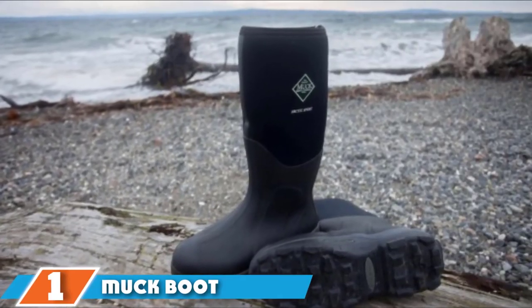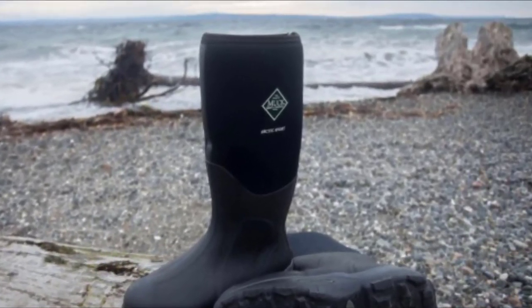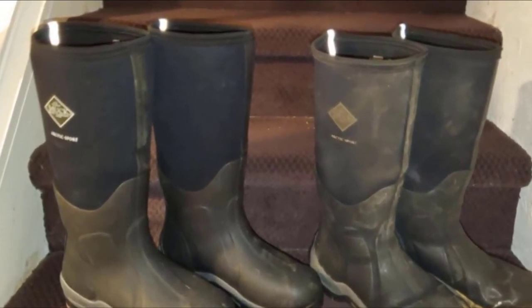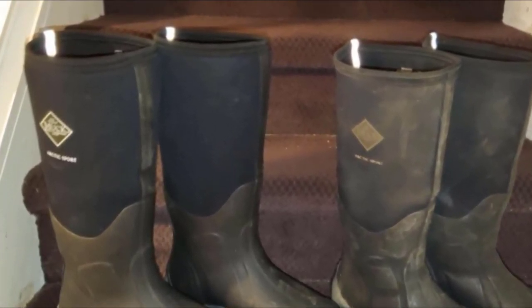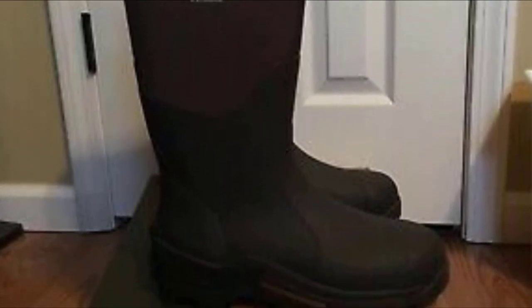Finally, the number one position is dominated by the Muck Boot, the Original. These are not your typical cold weather rubber boots. They may look standard, but once you look a little closer you will find extra features only found on high-end options. A 5mm neoprene material extends halfway up the length of the boot, allowing you to get through over-ankle deep water. This is a flexible yet durable material that is completely waterproof. The upper half is leather and synthetic material that works to keep your legs warm. In fact, these boots are rated to minus 20 degrees Fahrenheit, or minus 30 degrees Celsius. The inside has a fleece lining and a faux fur trim. This combination keeps your feet happy while still looking stylish. Sizing is a breeze, with sizes ranging from 5 to 15 fitting as you would expect.